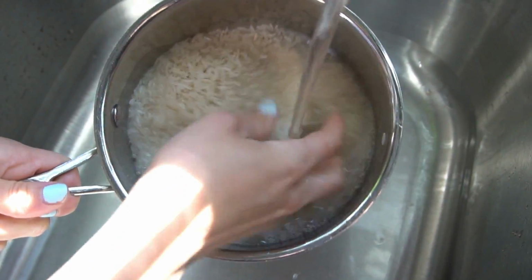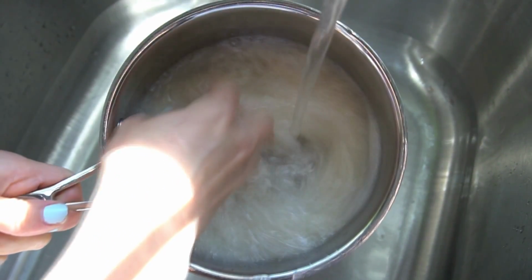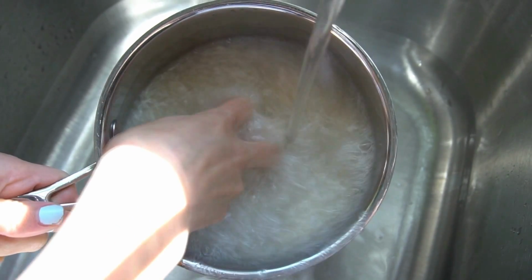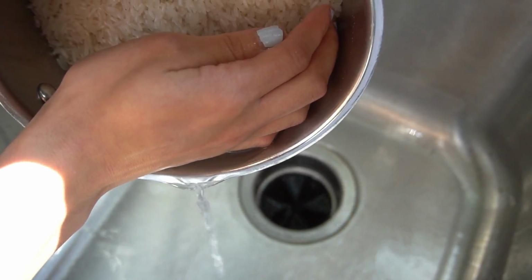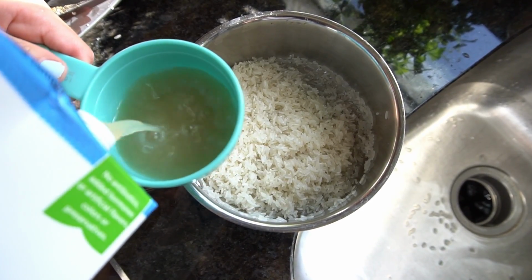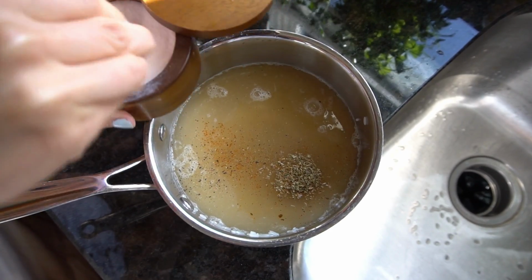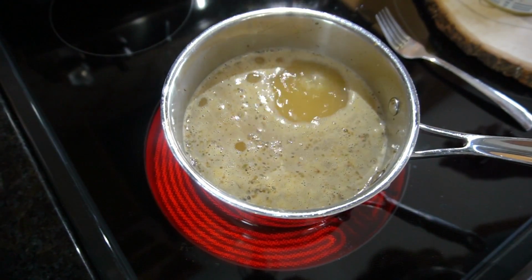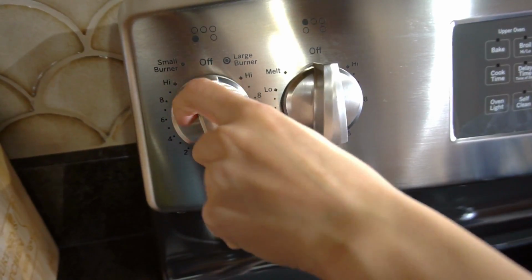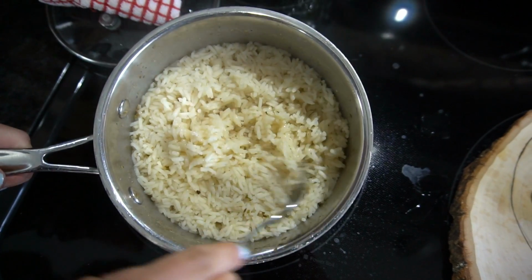Next, we're gonna work on the rice. I'm using white rice because that is what I love. And we're gonna rinse that with some cold water to get all of the starchiness off until the water runs nice and clear. Now, I like to cook my rice in chicken stock instead of water. It adds so much extra flavor, and of course you want to make sure you season that with salt and pepper. Put it on the stove, bring it to a boil, put a lid on it, turn the heat immediately down to low, and allow that to simmer away for about 15 minutes until the rice is nice and fluffy.